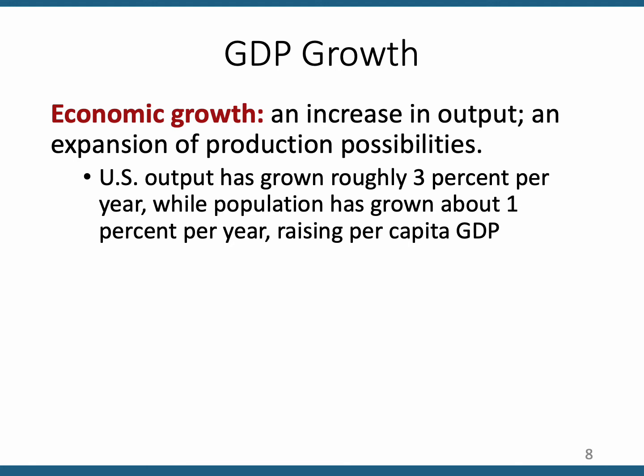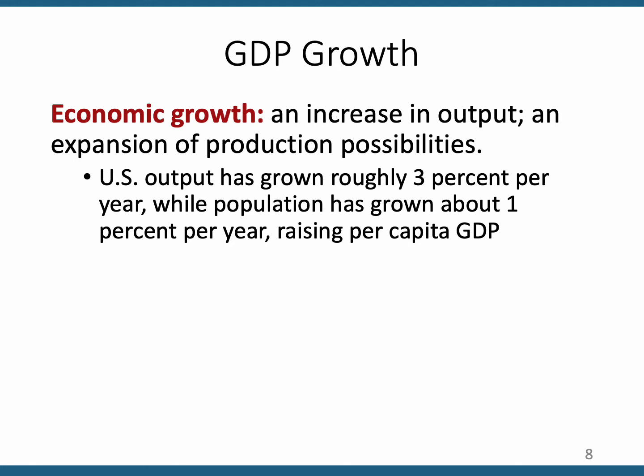In the US, GDP has grown roughly 3% per year. Now, this is since World War II, the post-World War II US economy. We usually look at that era because everything that happened before then was real crazy. We had World War II. Before that, we had a depression. Before that, we had World War I. Before that, we had Reconstruction going back to the Civil War. So real big ups and downs. And really, things started to stabilize post-World War II.